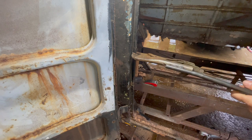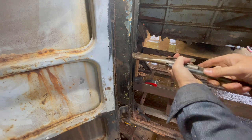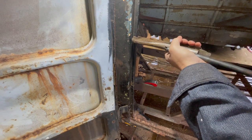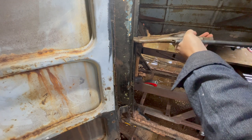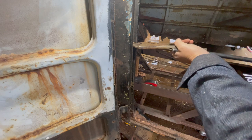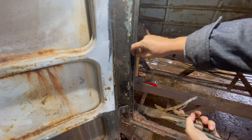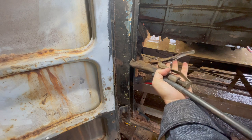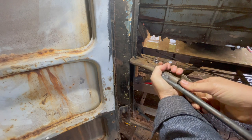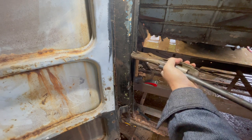All right, that's working good. The cool thing is I got plenty of leverage to work with. There goes my OG paint. Yeah. We're going to have a lot of feathering to do anyway. And I'm not crimping it straight on, because straight on I think would just kind of crush it. So I'm trying to grab inside and then roll it out. Yeah, it's working pretty well.